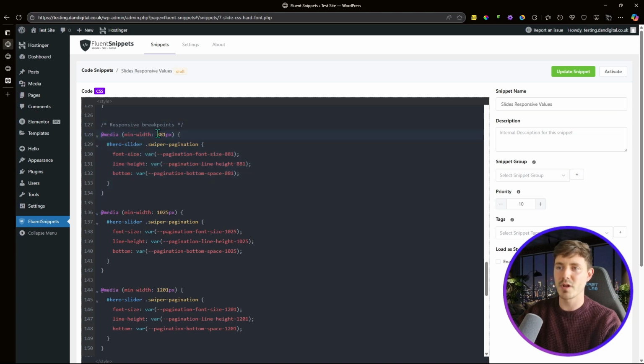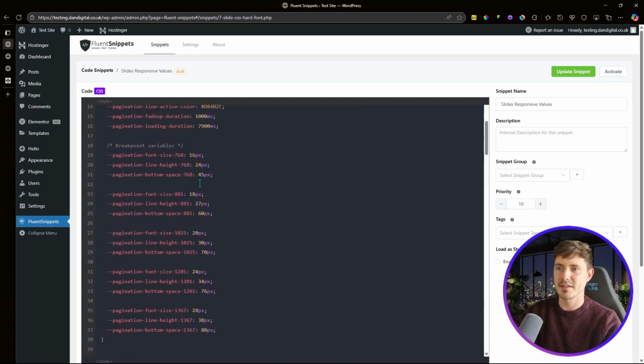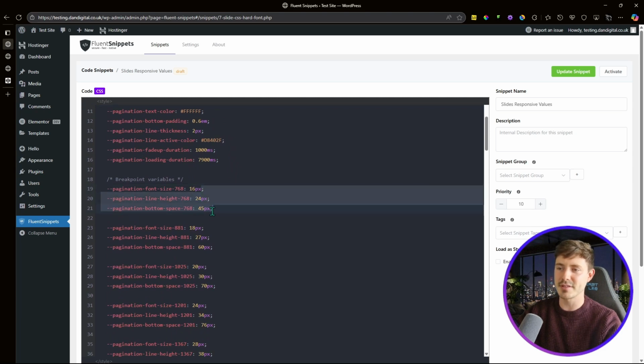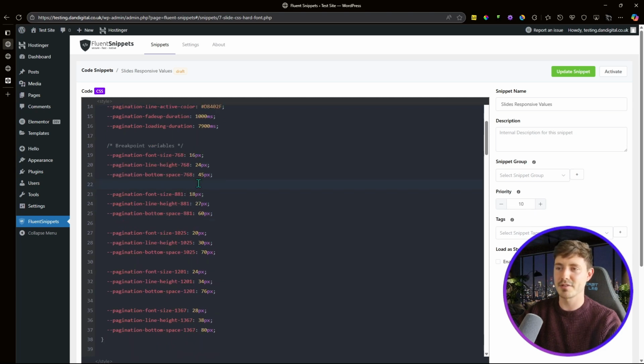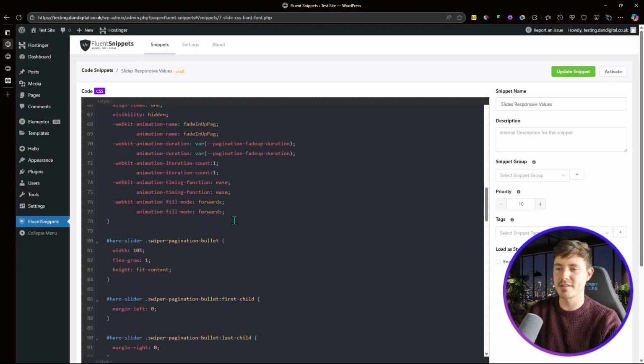So media min width 881 pixel, and we'll manually put in the values we've set up here in our breakpoint variables. So again, these are variables I've removed from here. So they were just 3 extra lines in here. I've removed them 3 lines, and I've broken them down individually into different breakpoints, and I've manually set the pixels. So that's just if you can't get sort of the clamp formula working or percentages working for you. If you want to hard manually set these values, this is how you do it.